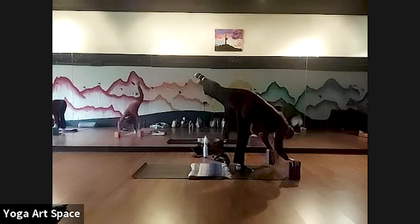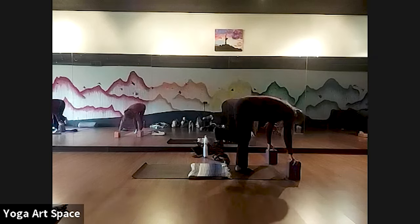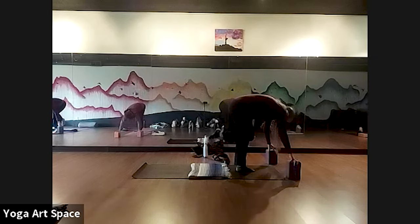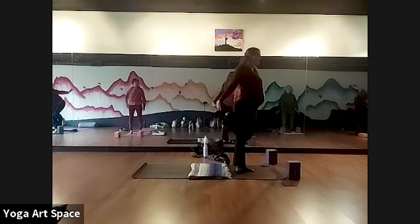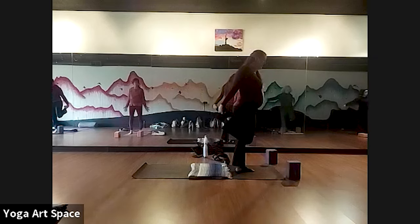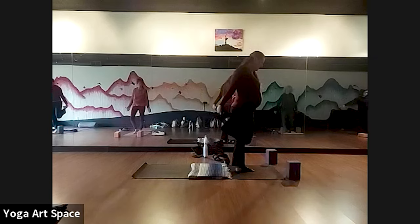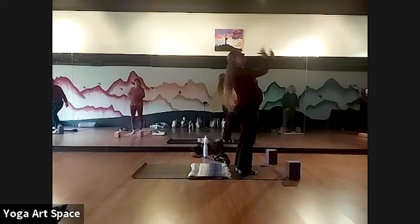We're gonna try to flamingo our way up, so right knee to nose. If at all possible, try not to get the foot on the ground as we rise our way up. Good. One more quad stretch on this half. Keep the breath flowing. We're doing good. We're getting toward the end of class, so things are going to start slowing down, I promise. Good. And release. Let's take one little flow.